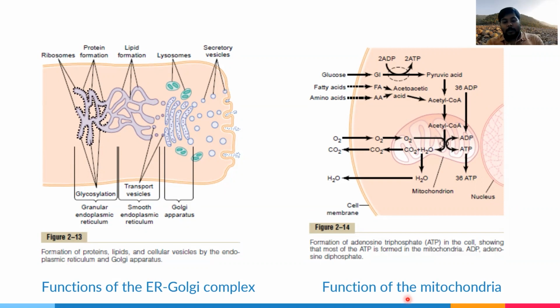After this, let us look at the functions of the mitochondria. The mitochondria is obviously the powerhouse of the cell and is where cellular respiration occurs. Glycolysis always occurs in the cytoplasm, where glucose is converted to pyruvic acid while producing two molecules of ATP from ADP, a process known as substrate level phosphorylation. This pyruvic acid is then converted into acetyl-CoA, which is transported into the mitochondria itself, where the oxidative phosphorylation reaction occurs, which creates a tremendous amount of energy in the form of 36 ATP.